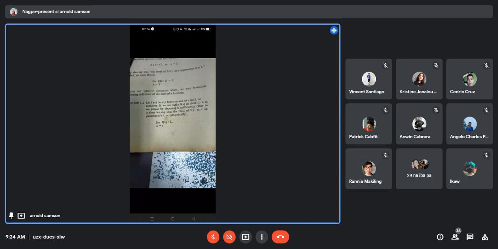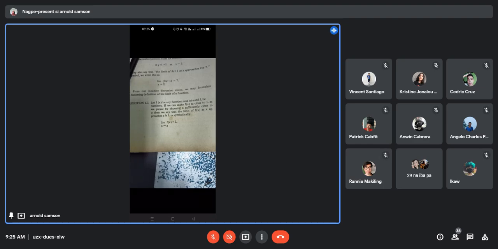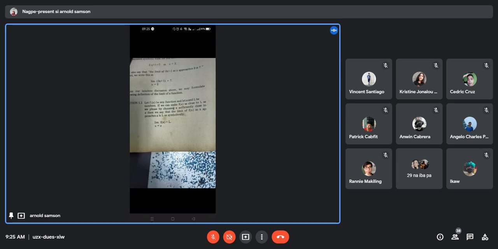Ano ba yung limits? So, when we define limits, let f of x, so that's the function x, no? Be any function, and let a, yung a na nakikita nyo sa formula, and L be numbers. So these are numbers, no? Yung A and capital letter L, no? So if we can make f of x as close to L, sabi nung as close to L, ibig sabihin nun approaches to, no? As close, papunta doon sa value ng L, as we please by choosing x sufficiently close to A. Kaya nga yung arrow niya represents approaches to, no?